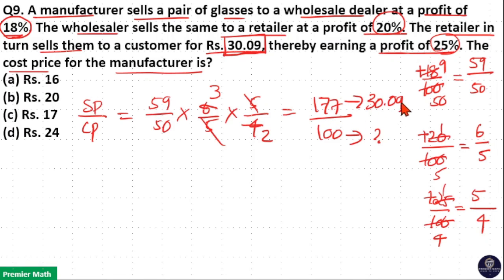So here unit digit is 7, here unit digit is 9. So 7 multiplied with 7 will give unit digit 9. That means option C is your answer, that is 100 part is rupees 17.